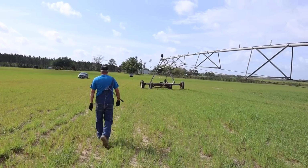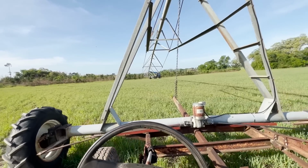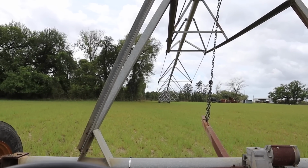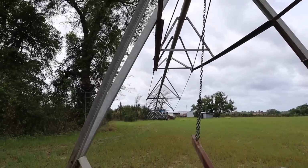Uh-oh, mayday. The chain is falling off the lift. The wind is picking up, and we can't find it. Okay, last one. We're gonna move it to a different spot because if we move it over there, it's just gonna block everything up when we move from field to field. So we've got a little spot picked out over there that we're gonna drop her off. Oh yeah, and we found the chain. The chain has been found. We are getting closer. This is gonna be interesting.